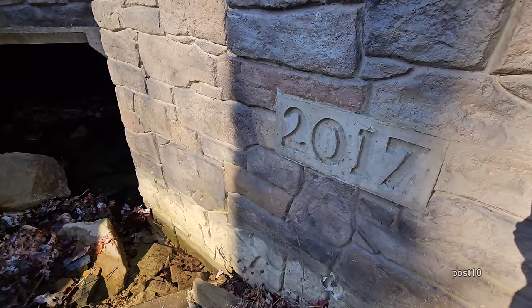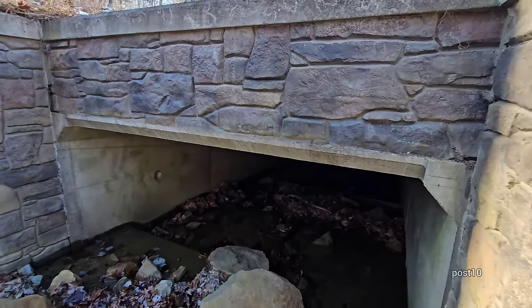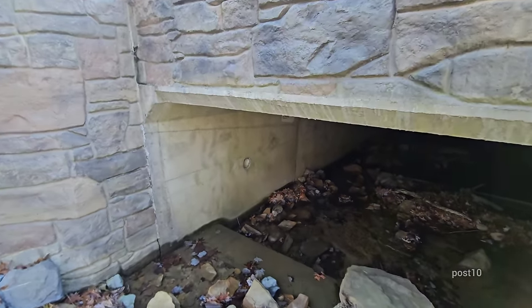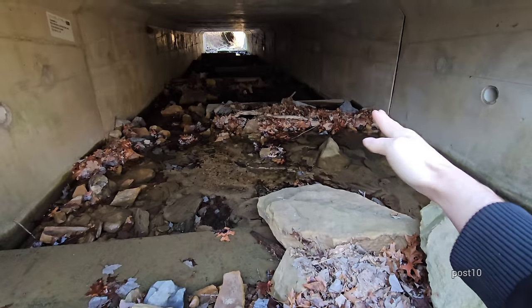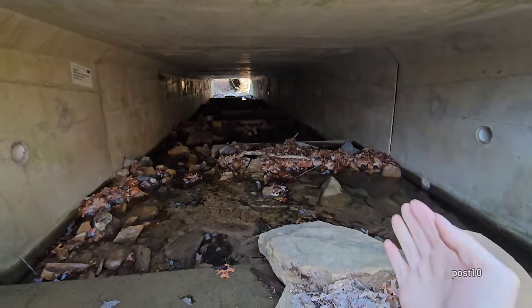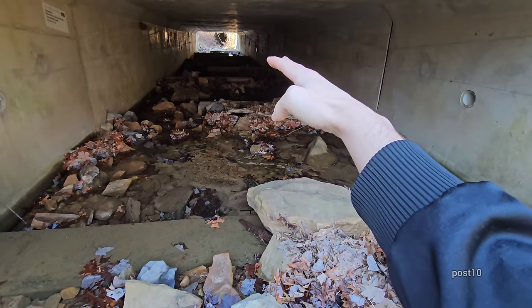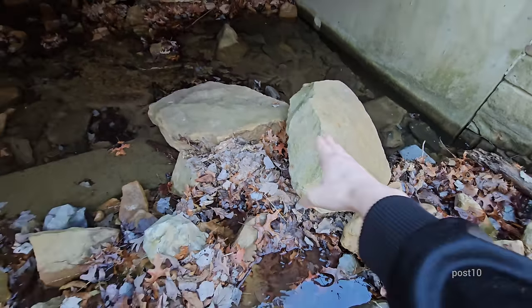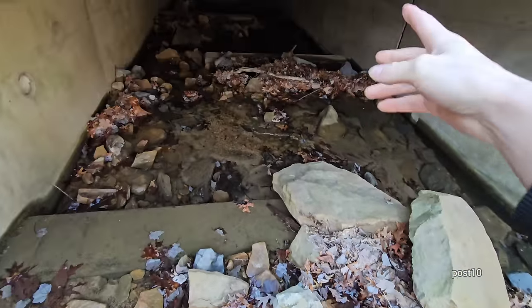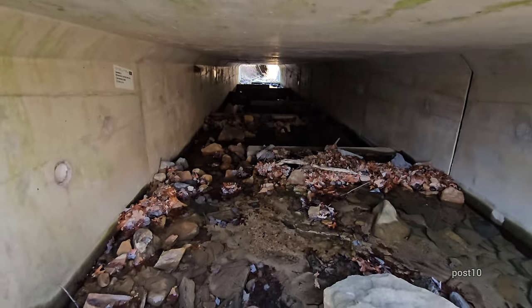It's nice to see Pennsylvania takes pride in their culverts. Many states don't bother dating them anymore like back in the day. But this is cool. See all the baffles to slow it down. It's like a zigzag in there. The first time I ever came here, this was very good steps. But this thing during storms gets so powerful. Look at all the boulders it's able to just move and throw in here. Eventually, it'll fill it in like this stuff isn't even here.